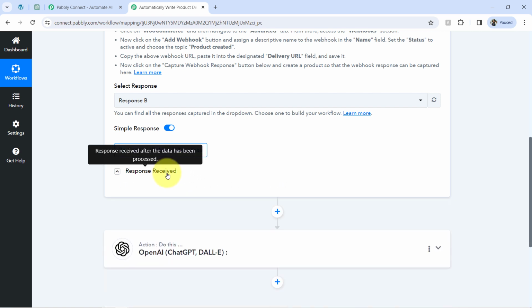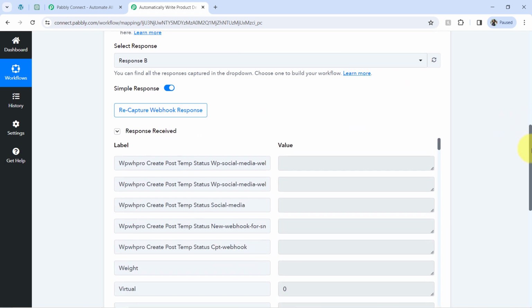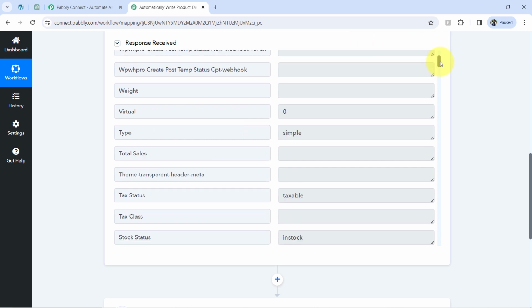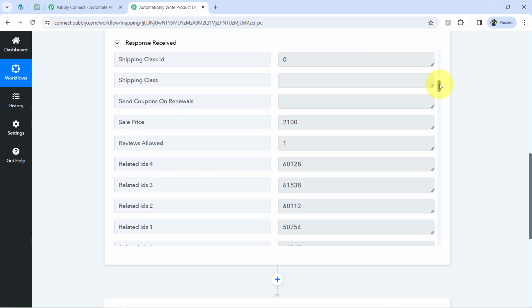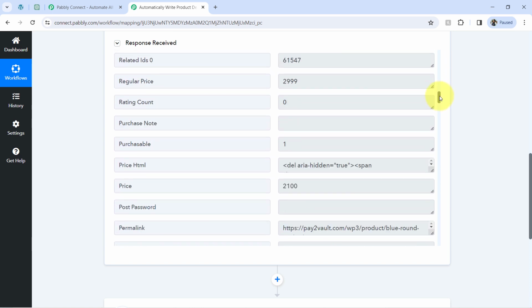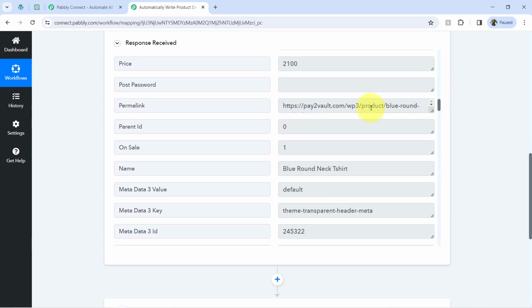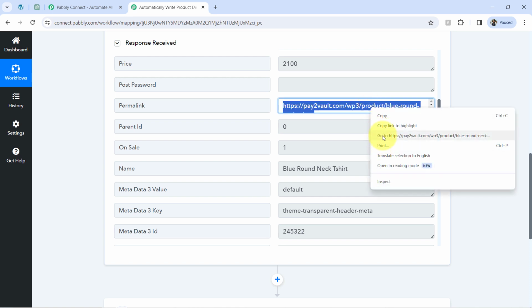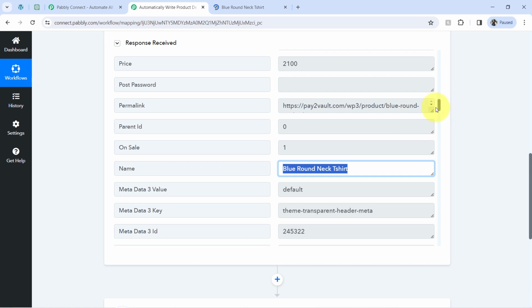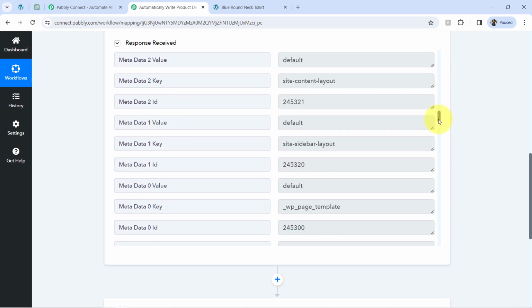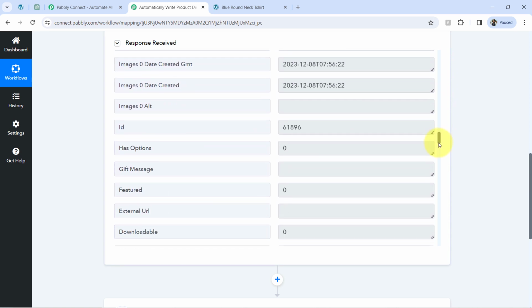And did you notice the response is already here? Now I'll show you the details one by one. So here we have the stock status as in stock. Here we have the status of the product, that is this. Here we also have the slug of the product. Let me show you other details. Here we have the sale price, and we have lot of details. We even have the link of the very same product. Okay, so the presence of this data clearly shows that the connection in between WooCommerce and Pabbly Connect is working absolutely fine.